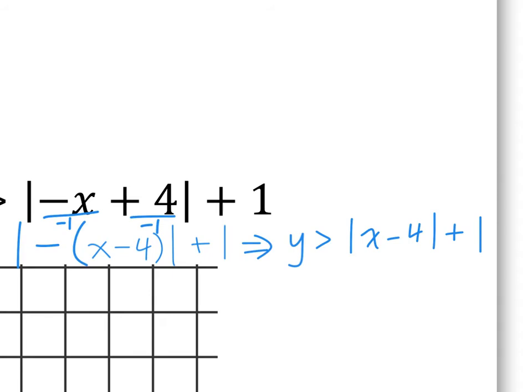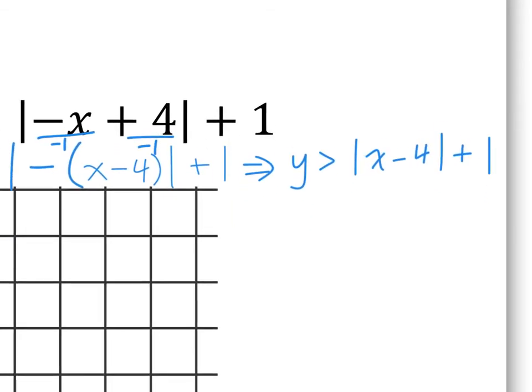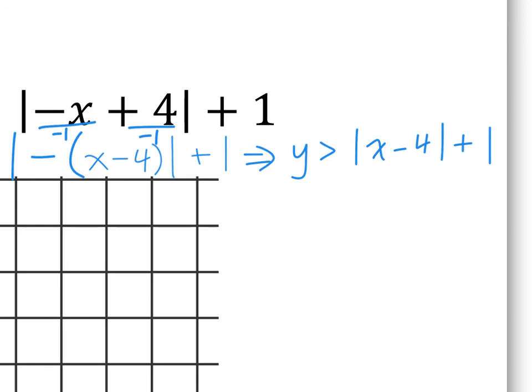If you want to keep it, you can keep it. It's going to reflect over itself on the y-axis, so it's going to look the same. But anyways, it's going to look like this. So now the vertex is at 4, 1. If you didn't do that, you would think it's at -4, 1, but it will be wrong. Please be careful. And then you just graph that.